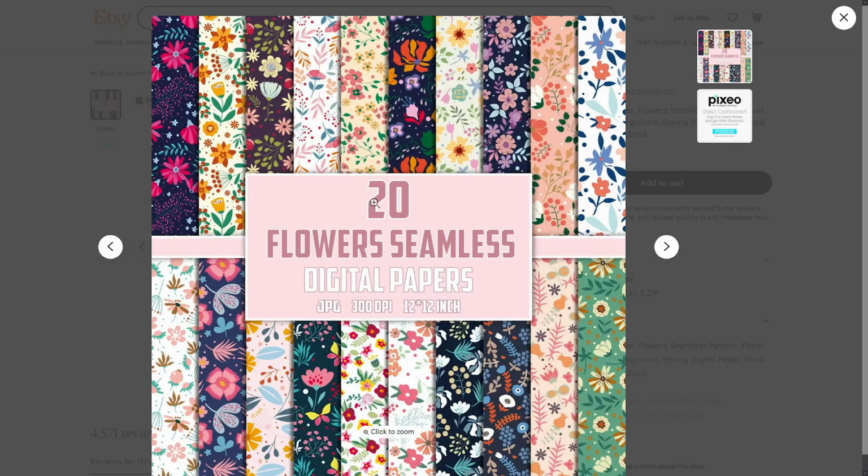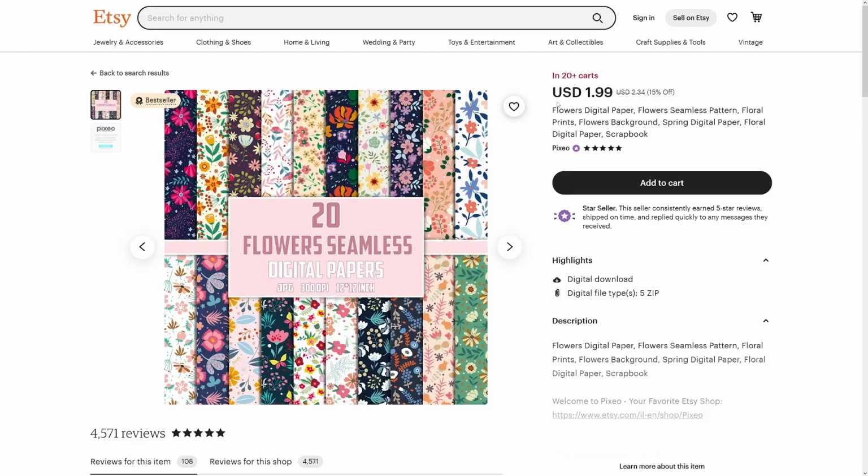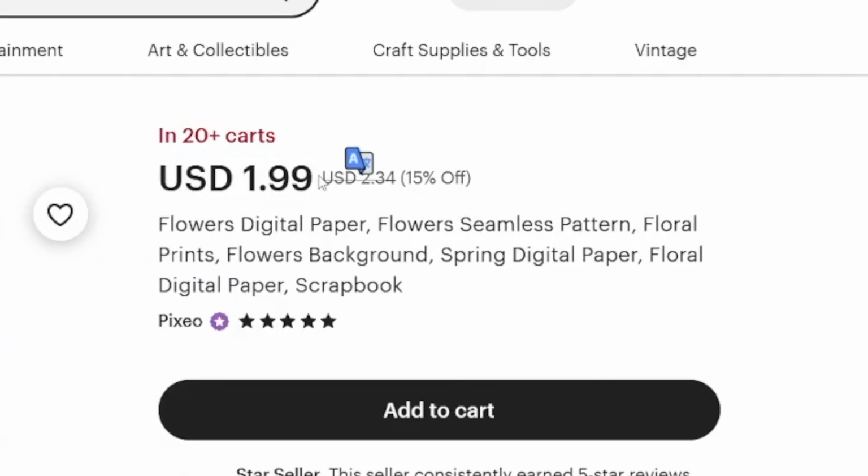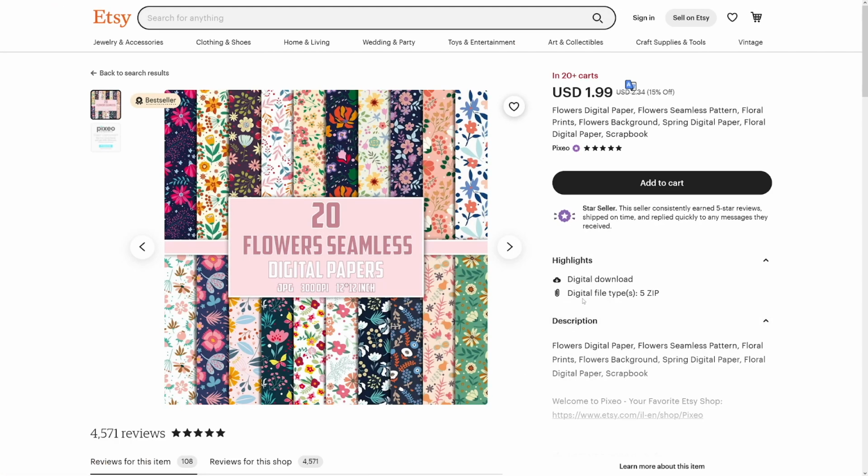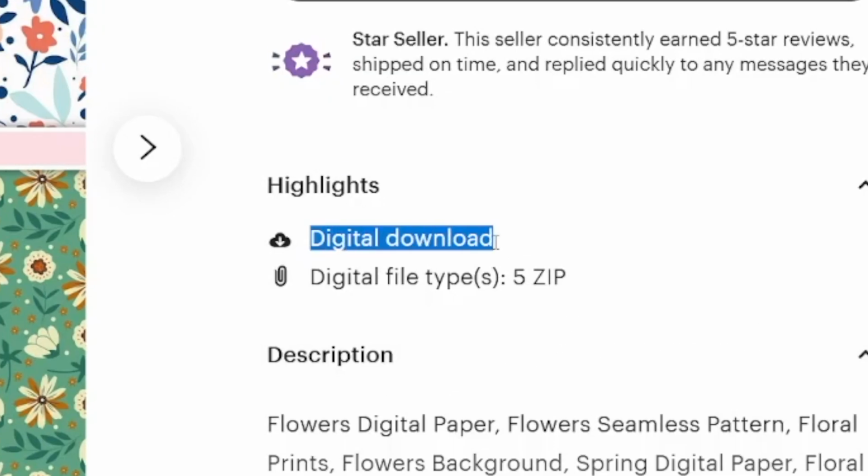So that is incredible. Now, before, in order to make these flower patterns, you had to use, I don't know, Canva, you have to use certain software. But this now can be made in like 1 second only. And the best thing about this one is that it is a digital download. You don't have to ship the product. You don't have to deal with the customer service.